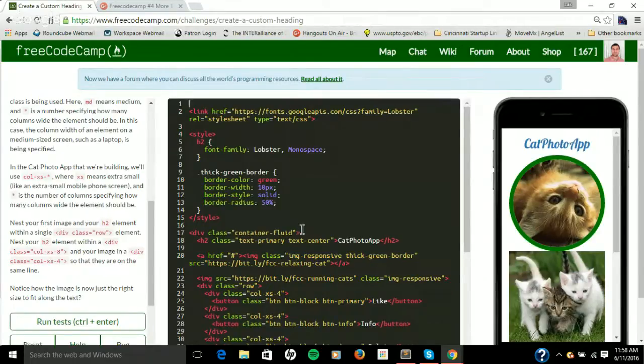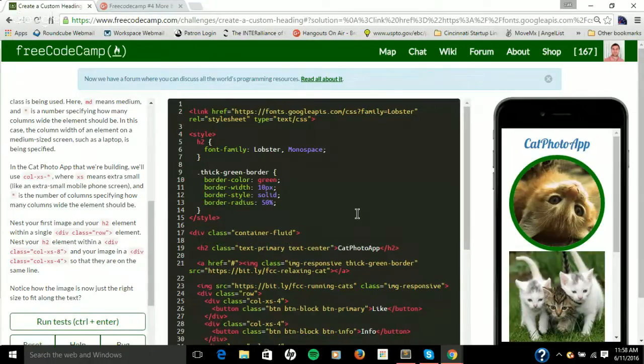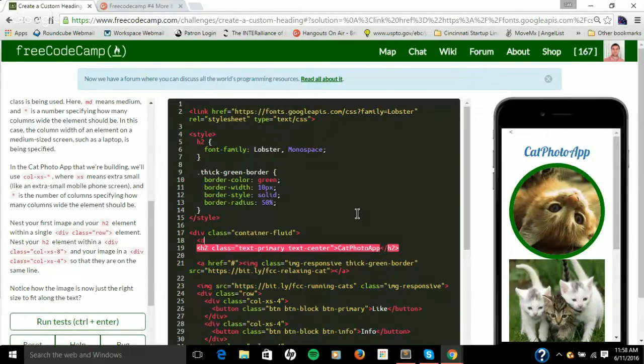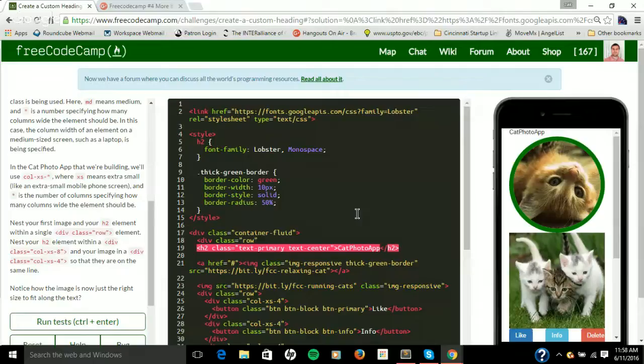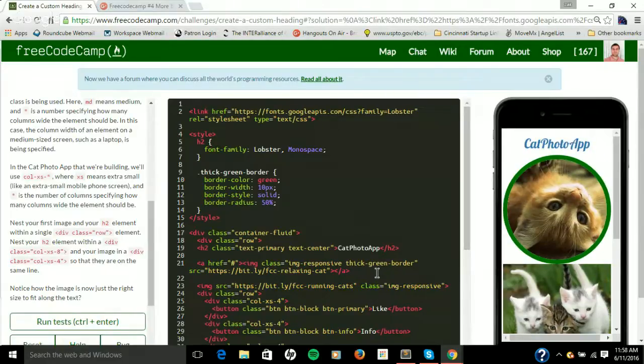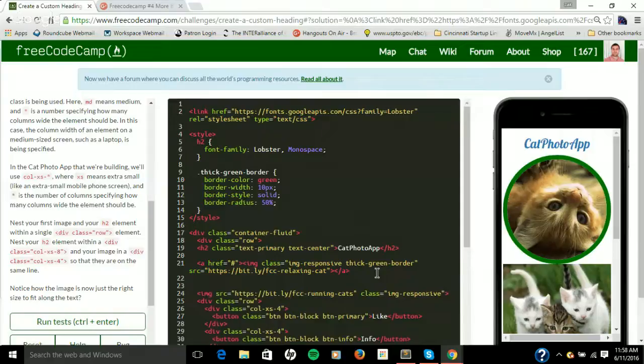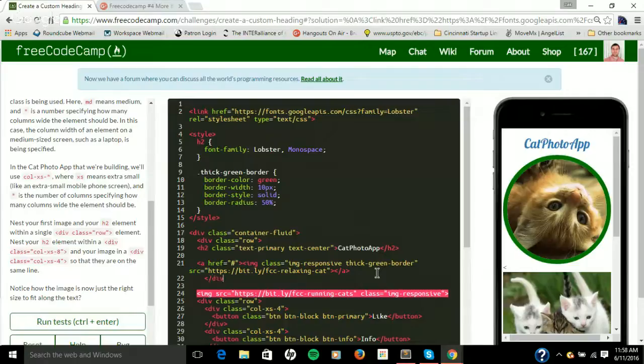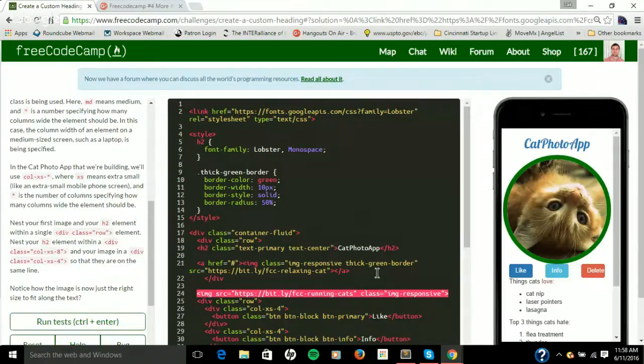So what we need to do is create a new div class row. So it's going to start above our first piece, which is this H2, div class equals quotation marks row. And then we want to, for at least a moment, seal this and then nest our first image. So we'll go right below this image and finish the div. Now we're not done, but we did that part.